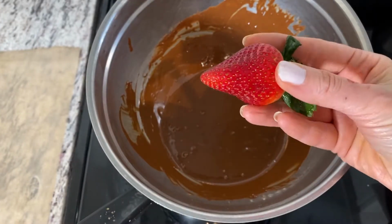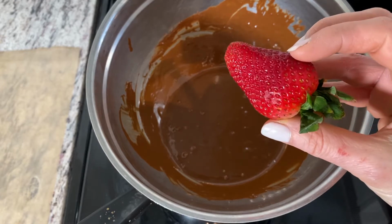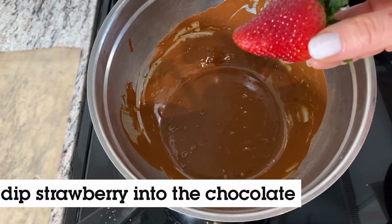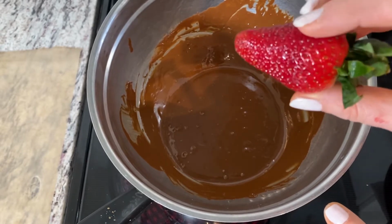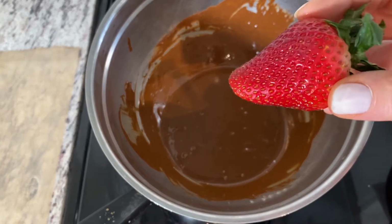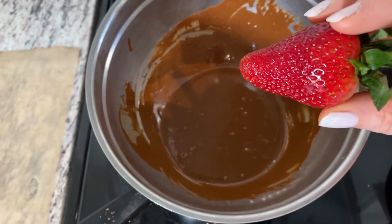Next, you're going to take your strawberry, and I like to use bigger ones like this, and we're just going to dip it into the chocolate. I have washed this and patted it dry with a paper towel. I'm just going to pat it dry again. You want to make sure it's not wet, otherwise it will repel the chocolate.